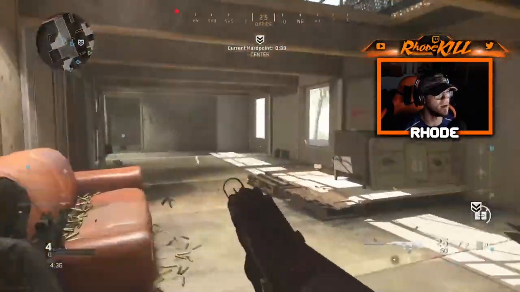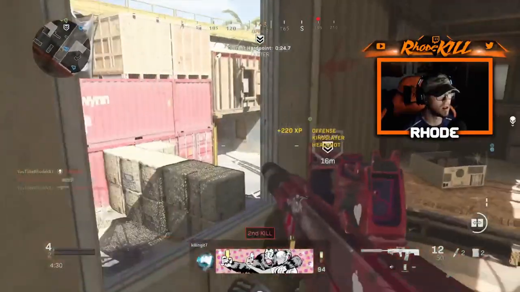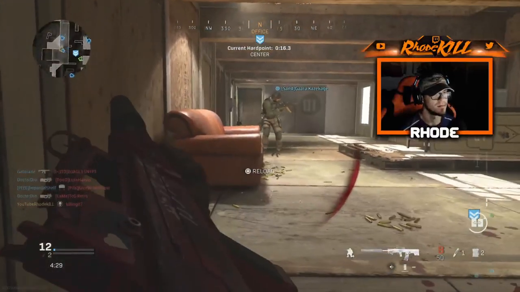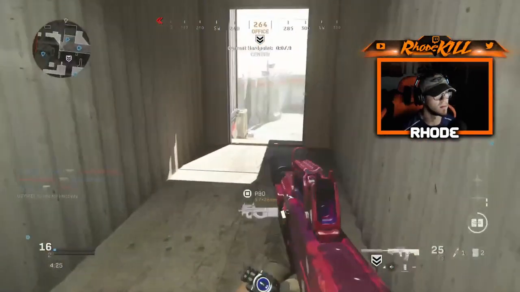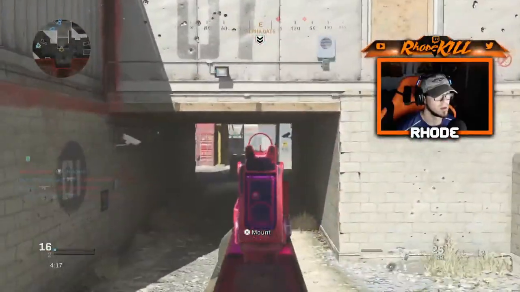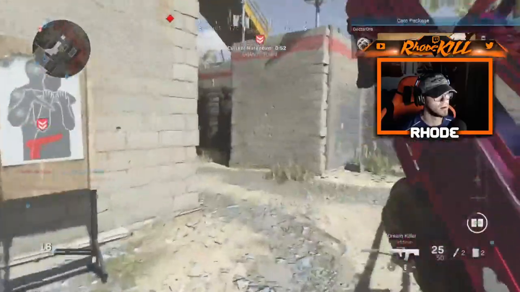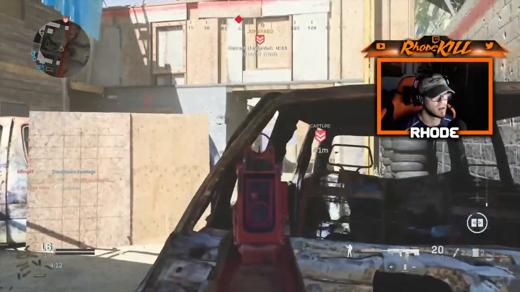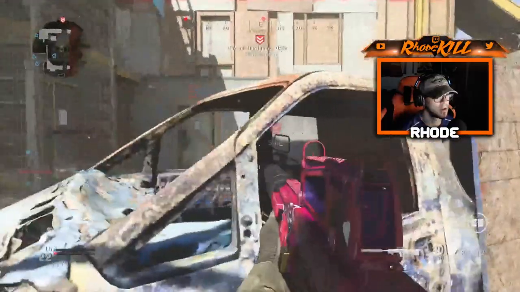Dude, okay, I hate how we always flip, bro. Get ready, we're about to move. Why aren't you holding? Enemy at the cargo container. I know they're hiding right around the same corner, bro. We're losing control. Didn't even get him.